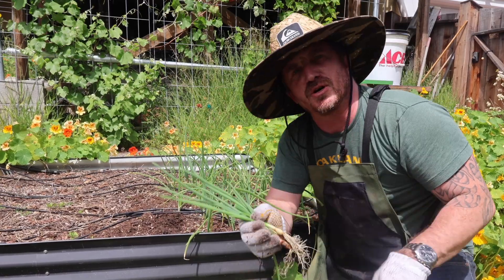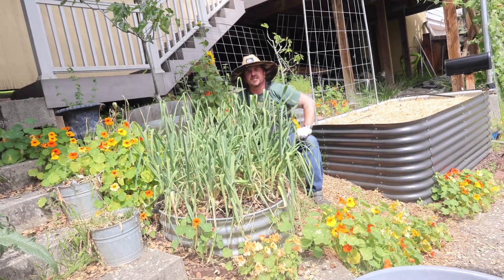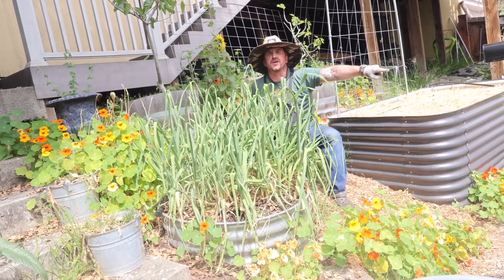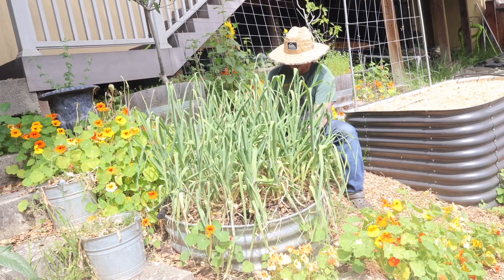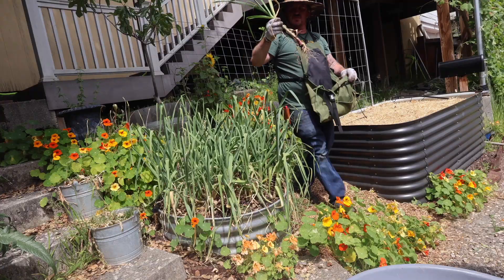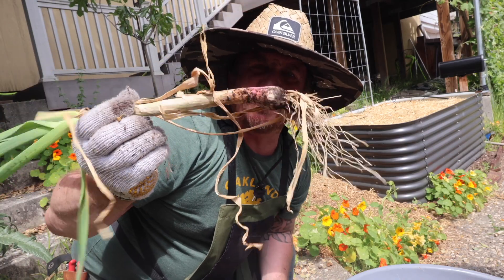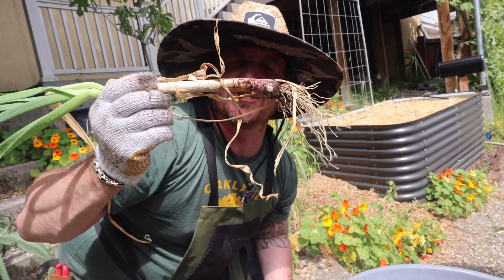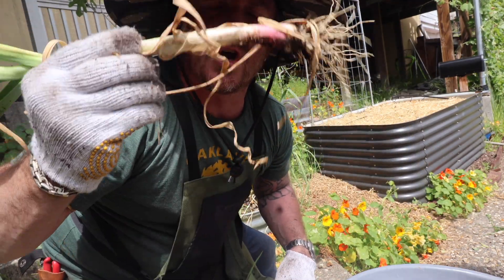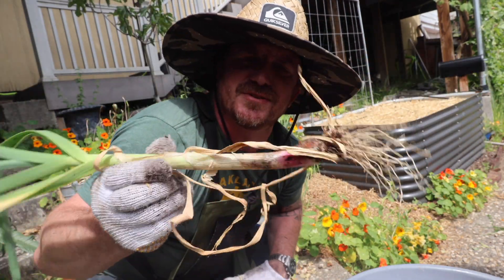As long as we're at it, let's go pull an early head of garlic too. I have two types of garlic growing this year. This is my soft neck, right next to where I harvested potatoes. I also have hard neck garlic growing off to my left or right. These aren't big enough. So instead of a big bulb — because I harvested this garlic too early — this is enchilium red, you can see some of the red in there. It's a soft neck garlic, more of a garlicky leek at this point. But I'm still going to chop it up and eat it with our potatoes — it's going to be delicious.